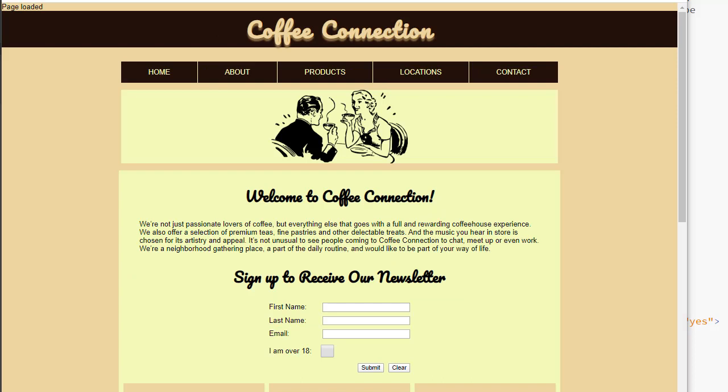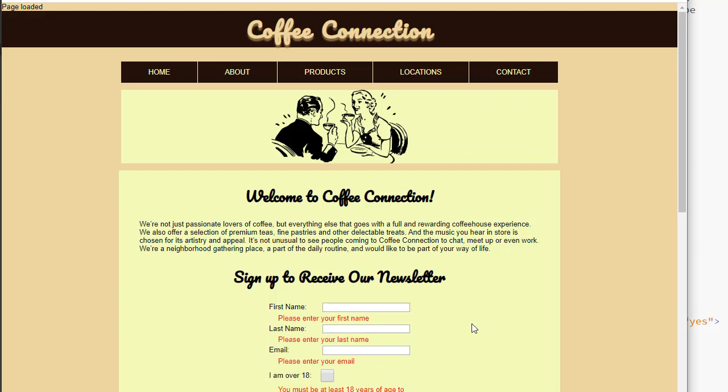So now let's look at validating this form. Notice I have the page loaded up here. This is coming from the PHP page, which this is. That is just telling me that my PHP is working correctly. When I click the submit button, I have 4 error messages for each of the 4 form elements.